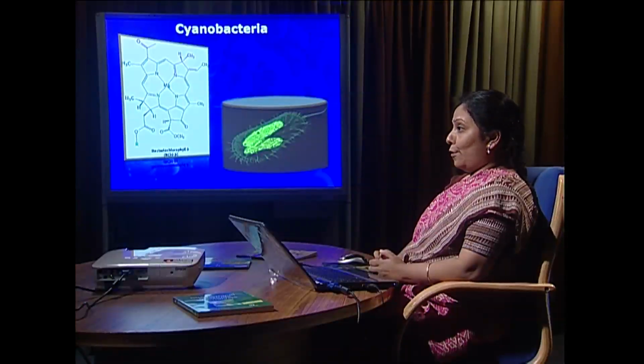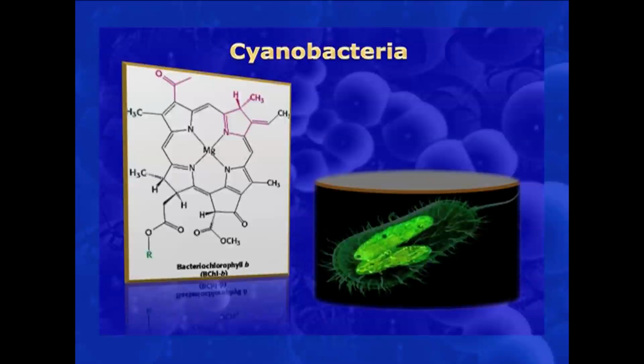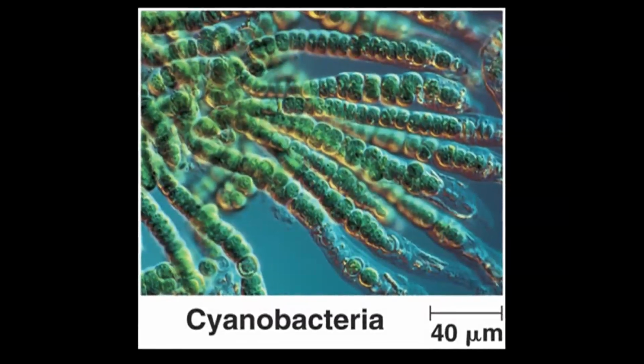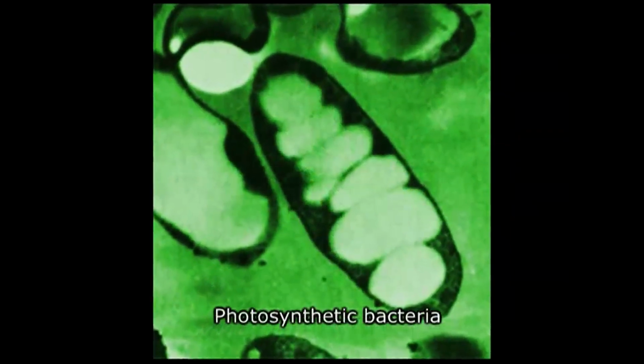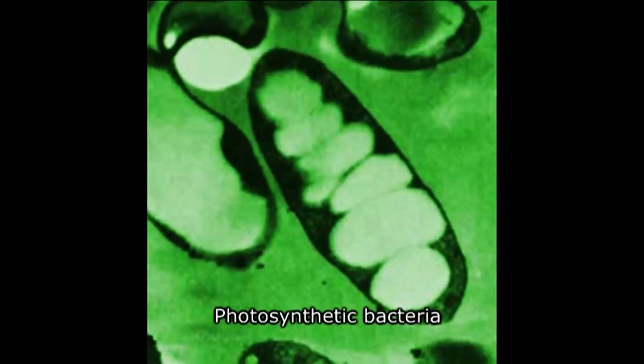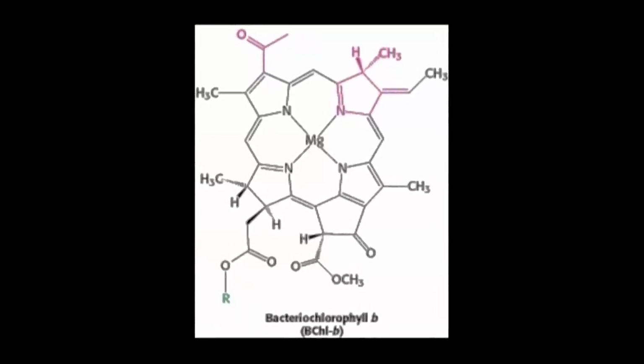The different types of autotrophs. That means they make their food by themselves. They make organic compounds by themselves, utilizing either solar energy or chemical energy. So they may be photoautotrophs or chemoautotrophs. Usually the cyanobacteria as well as some photosynthetic bacteria are photoautotrophs. They have bacteriochlorophyll. This is the structure of bacteriochlorophyll b. Bacteriochlorophyll a, bacteriochlorophyll b and carotene act as antenna-like molecules to absorb photons, right, and to transduce them.